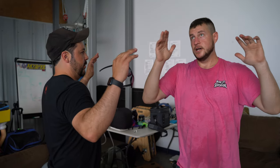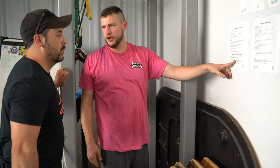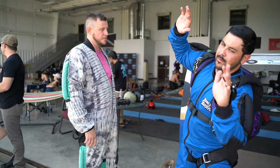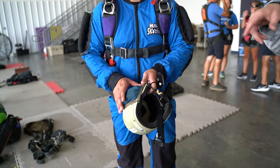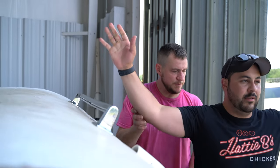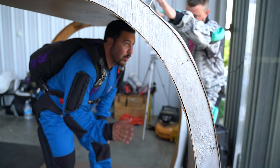If we're doing an AFF jump, that entails a little bit more. I take care of the student and make sure we brief them on the skydive. Normally we do a two-tandem progression — A and B are on tandems — and then CAT C is where we have two instructors leaving with the student, giving them hand signals and whatever they need to be successful on that skydive. This is also a release dive. On the ground, it starts with talking through the whole skydive, talking through the gear they're going to use, making sure it is appropriately sized, making sure they have a jumpsuit, a helmet, a radio. We use the radio so that if they need to make minor corrections under canopy, we can talk to them and make sure they're flying their canopy safely. Then we get them geared up, put them in the door or the mock-up, and walk through the whole skydive two to three times so that it's fresh in their head.